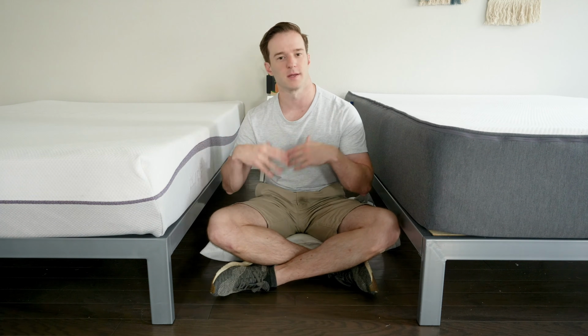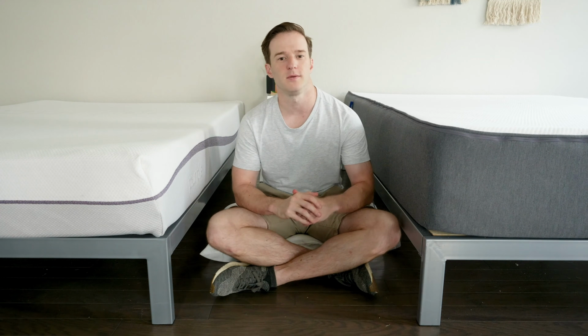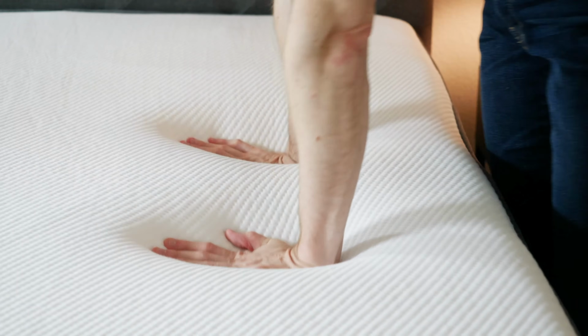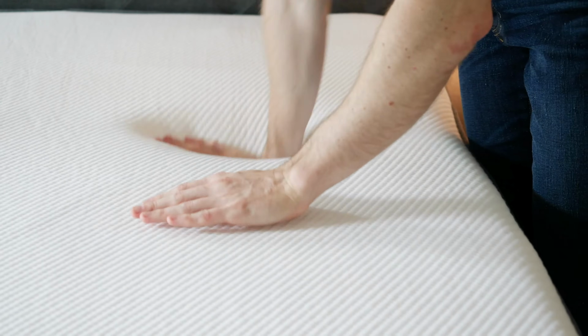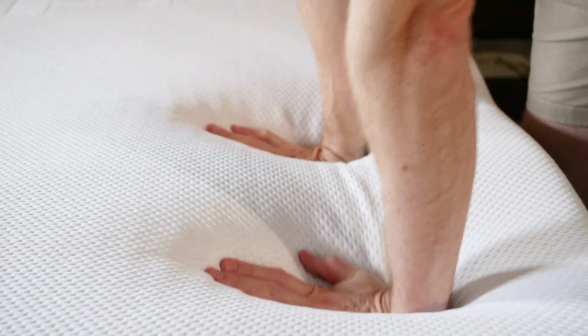On back and stomach, I'll get into that a little bit later. It's definitely gonna be a good fit. And then just generally, you have a more standard foam mattress feel from the Casper. It kind of mixes in memory foam and latex-like qualities. You'll sink in, but not too much. And then the feel of the Purple is going to be just dependent on this hyperelastic polymer material. So those are the main differences.